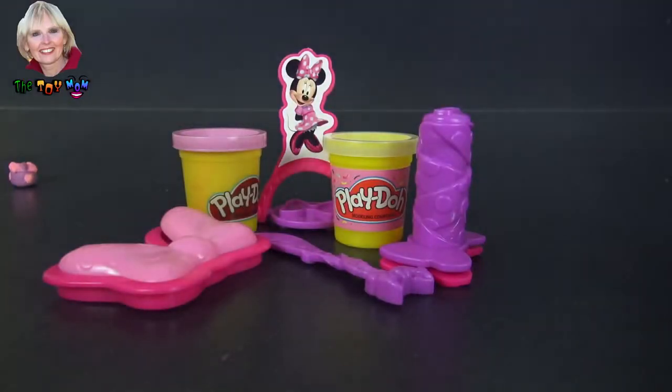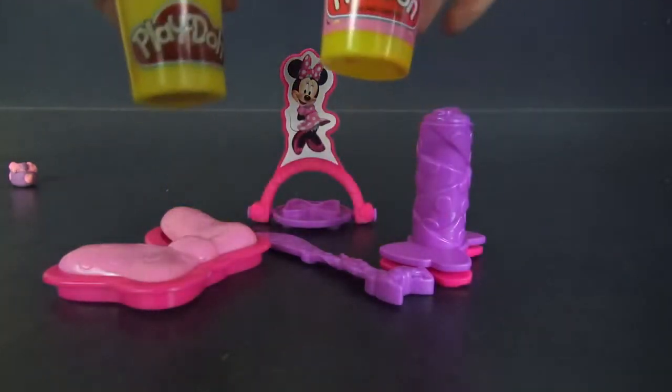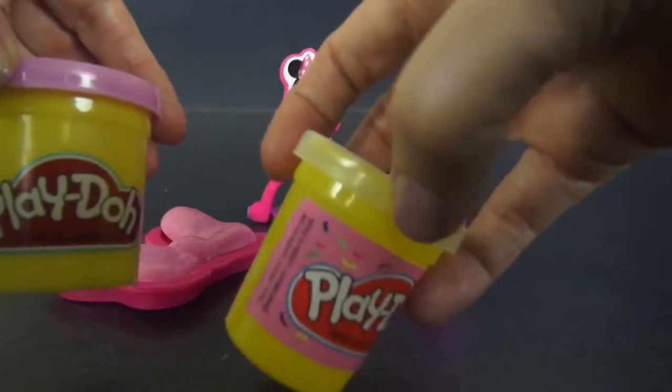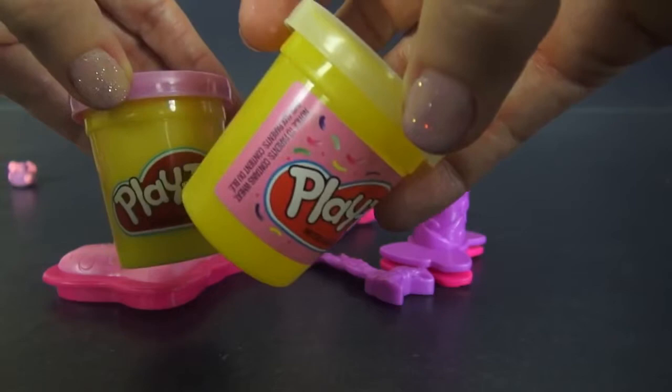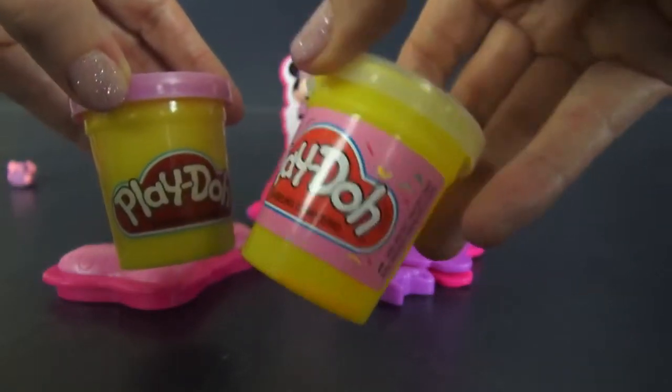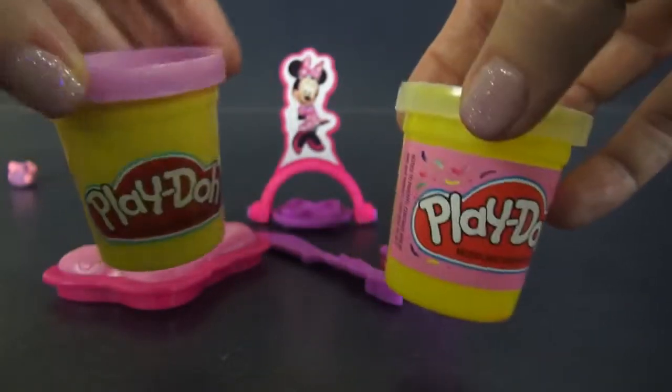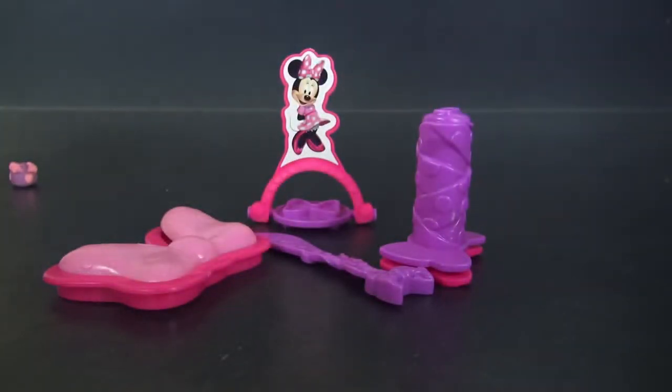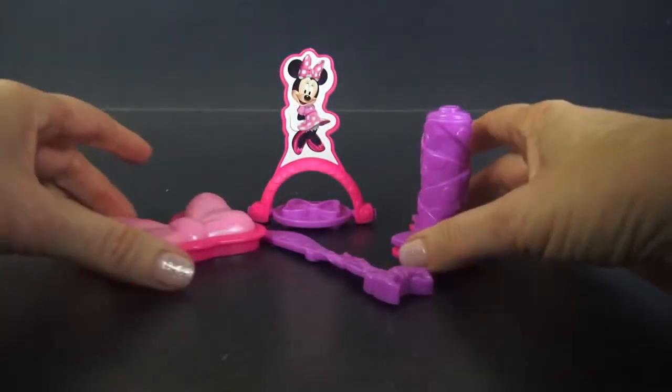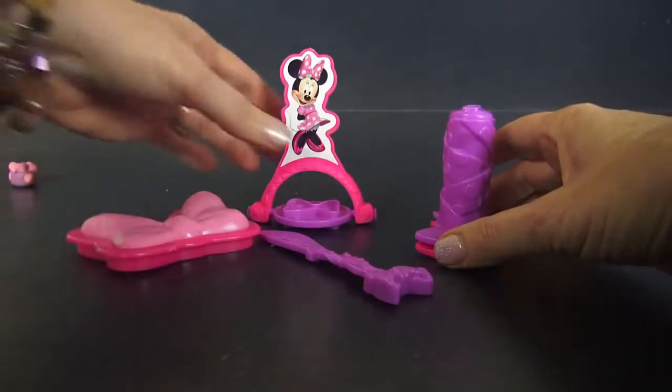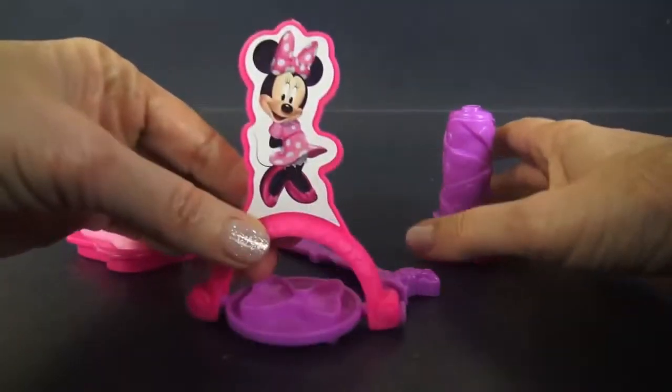I have a favorite female mouse and her name is Minnie Mouse. Today's Play-Doh Minnie Mouse Boutique set allows us to play with our favorite little female mouse. We get two pots of Play-Doh and this one has kind of confetti-like in it, so it's pink with other colors and then we have a light purple. We also have a lot of tools that we can make different things with, but I think the first thing that we need to make is the mold of Minnie Mouse.